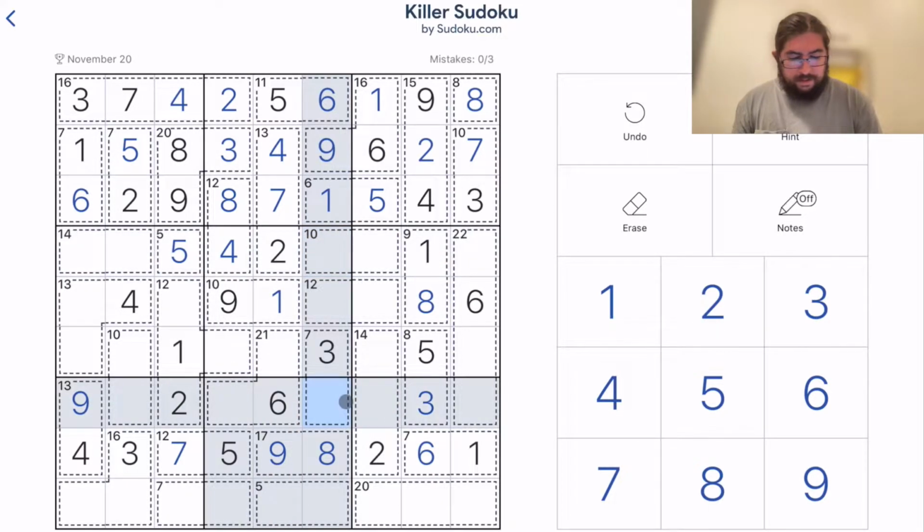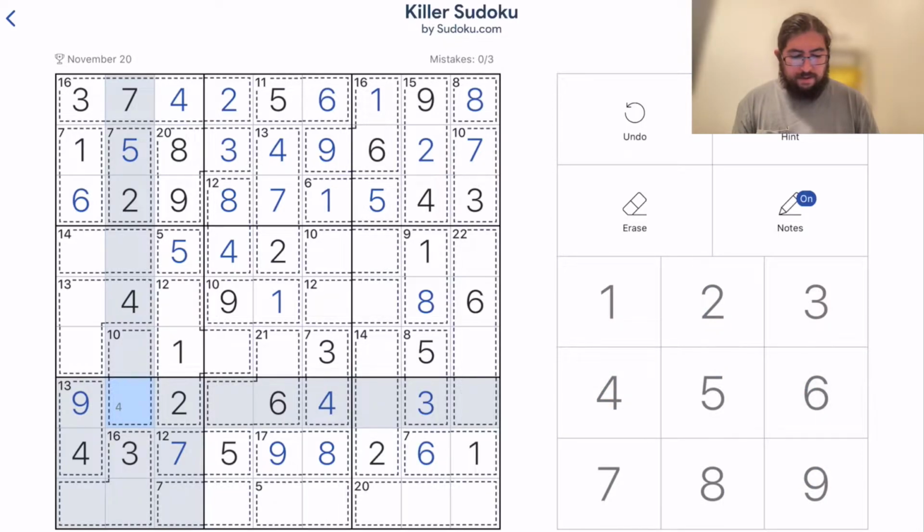Okay, so you can see here it's starting to slow down a bit. So we have 3 and 4. I'm going to focus on this 10 for a second. So we could add to 10 with, well, you can't use 5 and 5 because they're in the same column. It can't be 6 and 4 because there's a 4 already. Let me turn the notes on. So 6 and 4 like that.